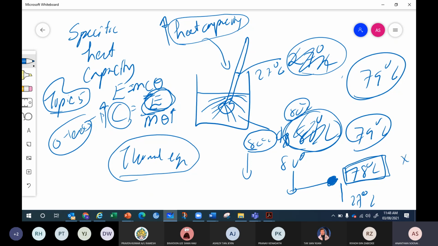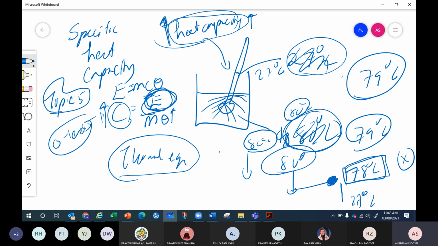Is it good or bad? It's bad, right? Because we wanted to find the 80 degrees Celsius temperature of the body, but because of the process of energy absorbed due to the huge heat capacity, the temperature is going to drop a lot. So that's the point I'd like to highlight here. If you have a thermometer with a very high heat capacity, it is going to need lots of energy to raise its temperature by 1 degree Celsius. So when equilibrium is achieved, the body is going to lose lots of energy, and the temperature of the body will be altered a lot.